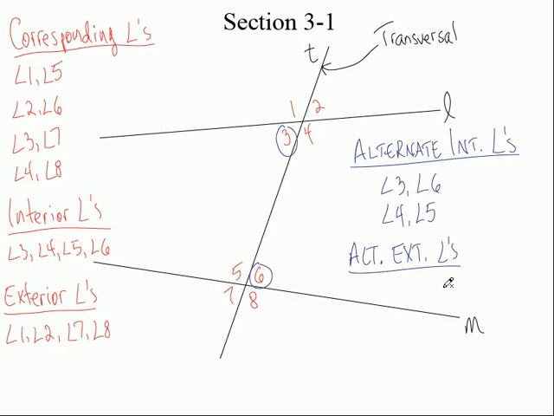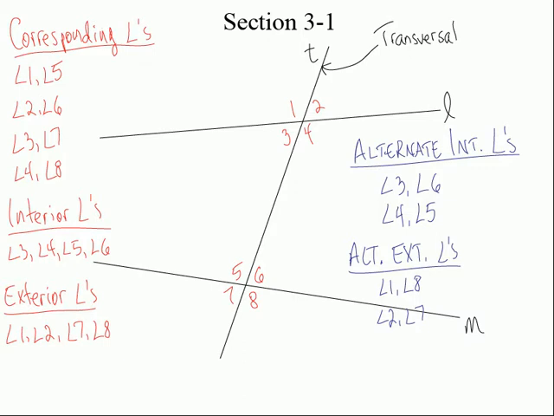Let's get rid of that circle, and let's get rid of this circle. Which ones do you think are alternate exterior angles? Good, 1 and 8. You can't use 6, because 6 is not an exterior angle. You can only use exterior angles. So angle 1, it's not going to be 7, is it? Because it's on the same side of the transversal. It's not going to be 2 because they're a linear pair. It's going to be 1 and what? 8. That's right. So let's list them. Angle 1 and angle 8 are alternate exterior angles. And what's your other pair? 2 and 7. Very good. So angle 2 and angle 7 are alternate exterior angles.